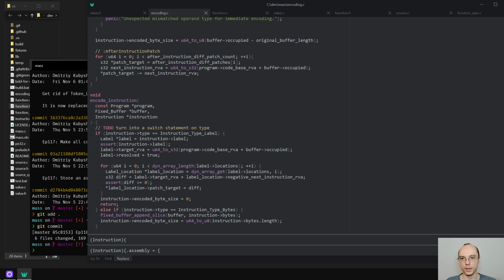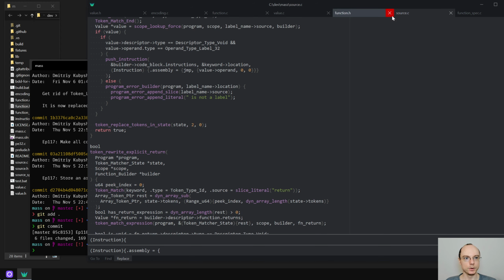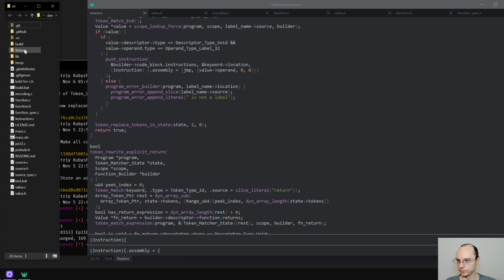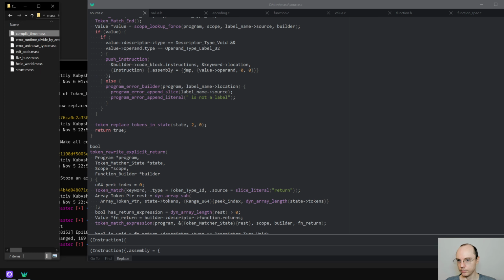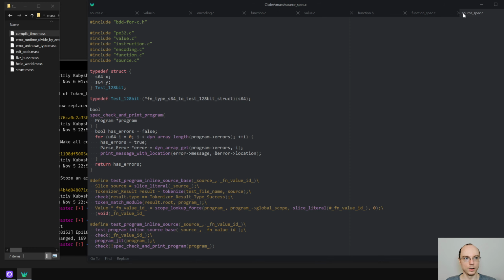Now we need to have the side of, not the other side. Okay, that will go into the source. And let's open up source spec dot c and figure out a test for this.